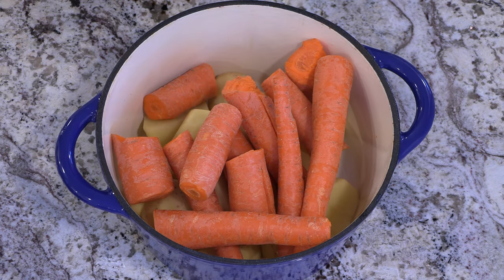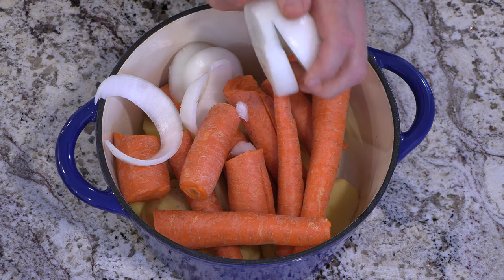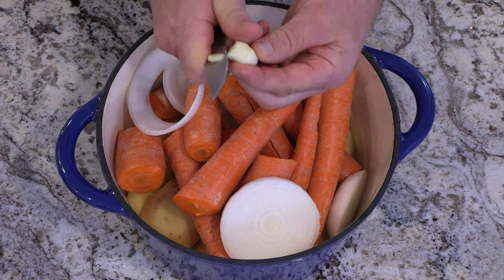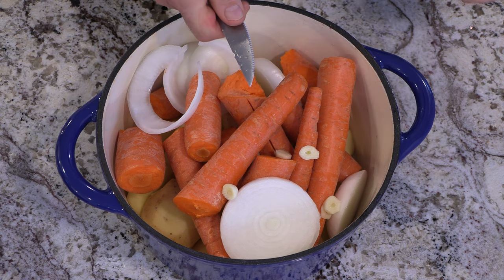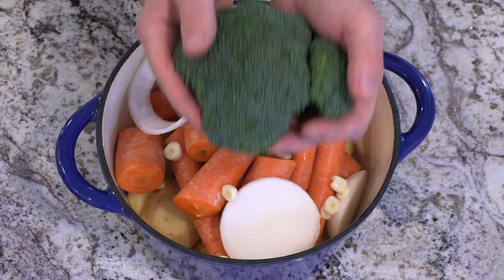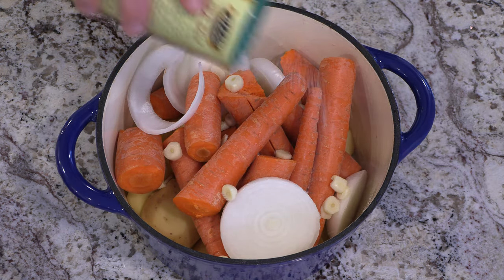And here's some carrots. I tried to cut them to a size so that, if we're lucky, they're going to get done about the same time. Some white onion. Some garlic. I think we'll chunk it a little bit this time. I think we're going to hold off a little bit with the broccoli. We're going to wait until the carrots and potatoes and onion get done, and then this broccoli will go in. And just a little bit of salt, not too much. And we'll get the lid on.